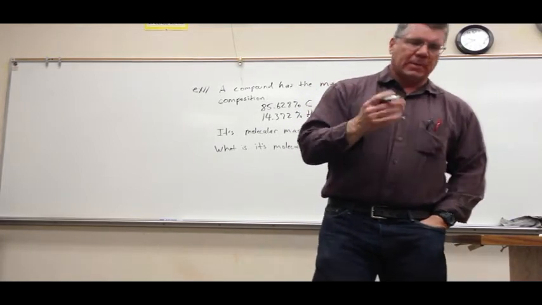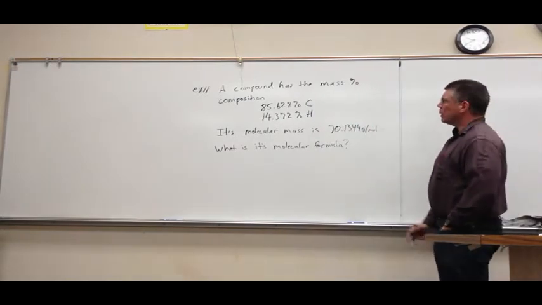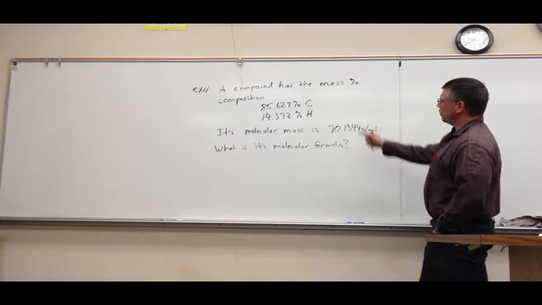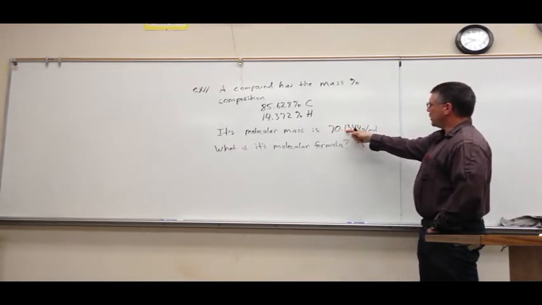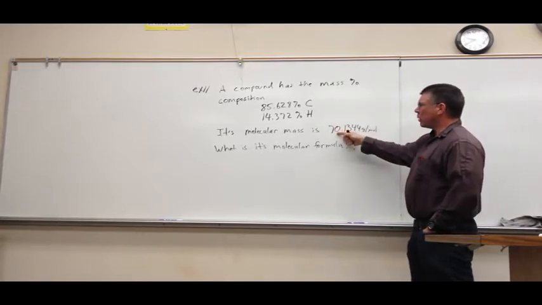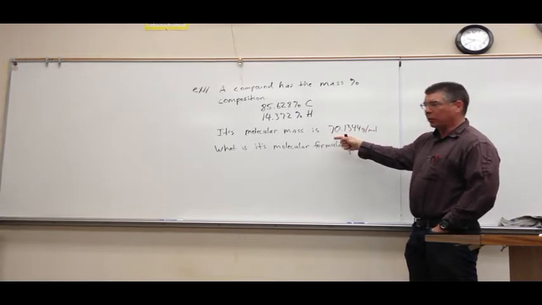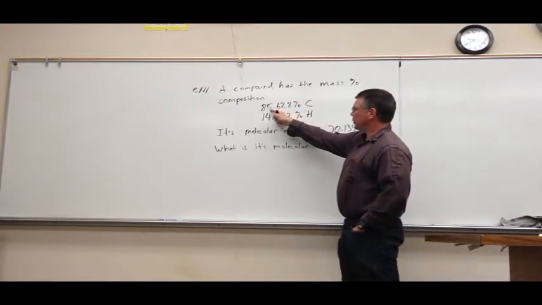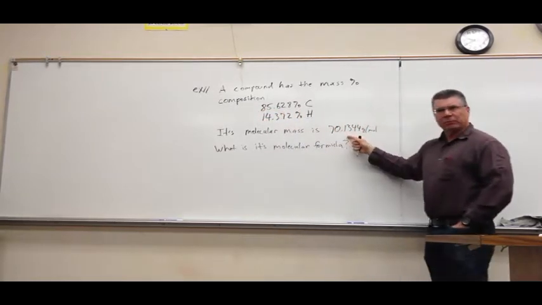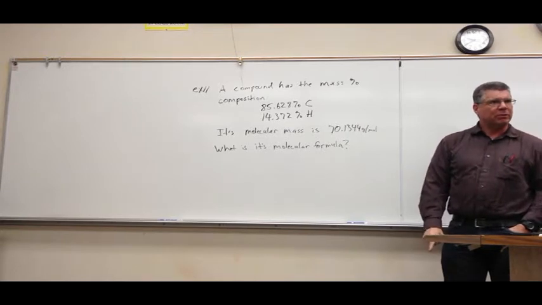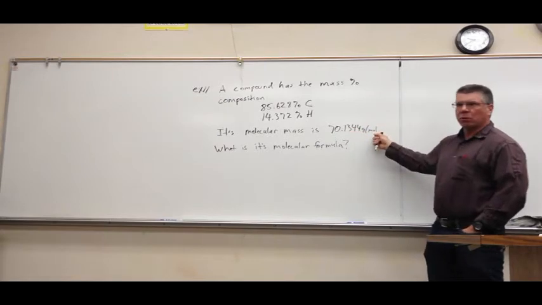Okay. So back to this. The procedure is, from the percent composition, we're going to calculate how many grams of carbon in 1 mole of the compound, how many grams of hydrogen in 1 mole of the compound. To do those, we're just going to convert these to the decimal, move the decimal 2 places to the left, right? And then multiply by the molar mass. Does that step make sense to you guys? If this was 50% carbon, then half of this mass would be carbon in 1 mole of the compound.